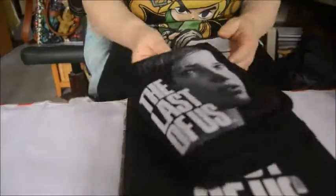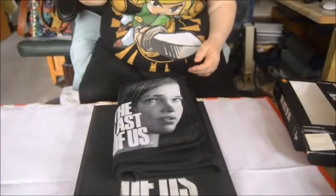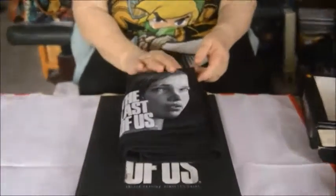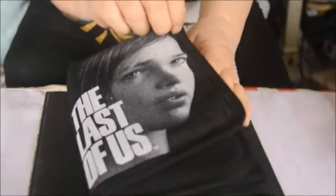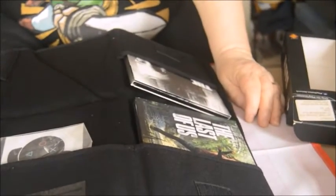There you go. This is the Ellie edition, and it comes with this soft pack with some Velcro on it to fasten it up. Undoing it. Oh, it's Velcro all over the place here. Looks like a nice little collection here. What should we start with? Art book.